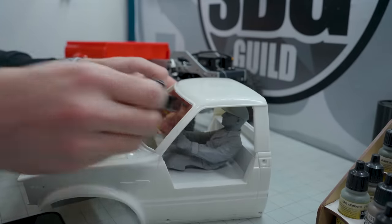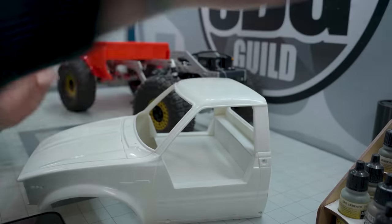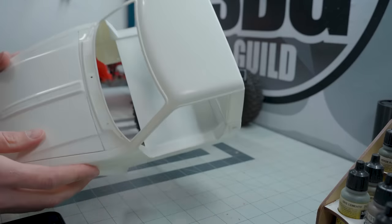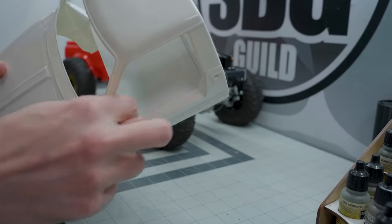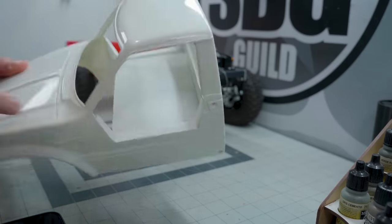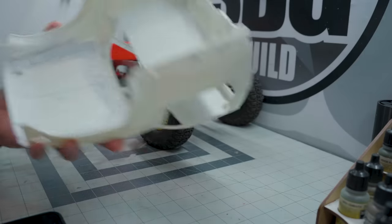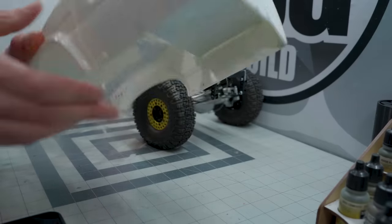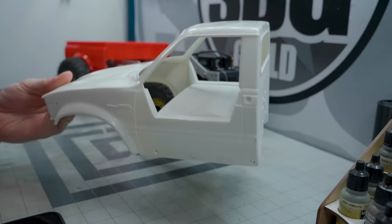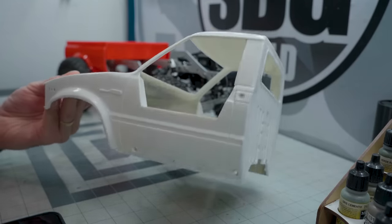It's starting to come along. Very rudimentary styrene work for now just to sort of get the shape and the profiles and everything kind of done. But you can see that my cut door pieces are working flawlessly with the rest of the interior — I think it's all going to look really good once it's finished. All the styrene glue on the inside is cured nicely, so nice solid comp-style cab going on there.